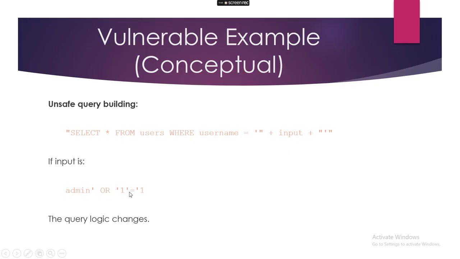Now if the user sends this particular string as the input, then this query says where user is equal to admin, which could be wrong, but because there's an OR, this can be wrong and it will not break the query. 1 is equal to 1, this is true. And so this allows the logic to always be true in queries like this, and grants the attacker access to information that they're not supposed to have access to. So if you don't understand this, I advise you to go study SQL, structured query language, and databases. It's going to make sense.